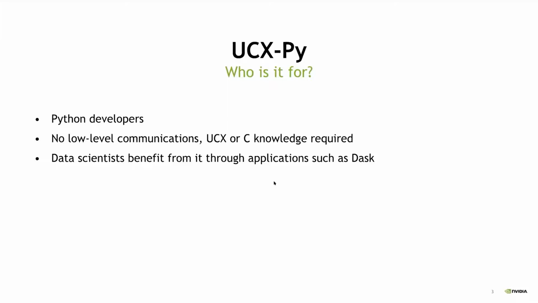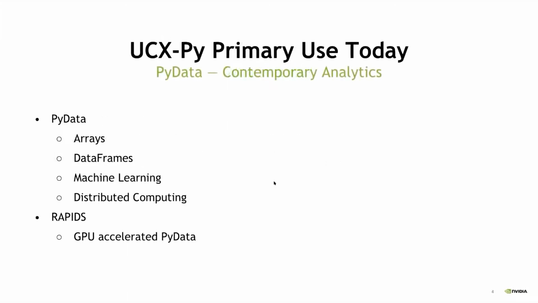Today, I think the biggest users or indirect users of UCX-Py are data scientists. They're not expected to use UCX-Py directly, but through applications such as Dask. I'll go into a bit more details about Dask later. So the primary use today is in PyData. Briefly speaking, PyData is what the data processing and machine learning ecosystem of Python is called. It comprises several different libraries and different data structures.